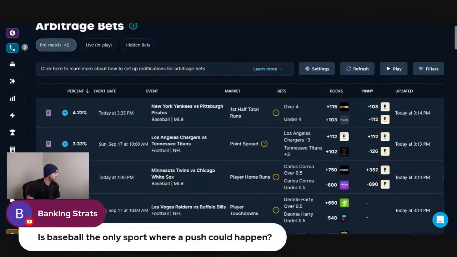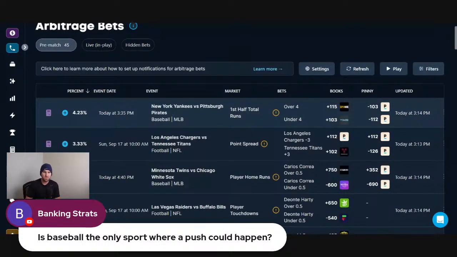That's a good question too. Basically, banking. So it's not just baseball. What you want to make sure that you do is bet plays that have a hook. A hook ensures a definitive winner and a definitive loser. What I mean by that is Carlos Correa or Deontay Hardy. See how the over is a half. Correa is either going to hit a home run or he's not. There is no chance for this to be a push. In this Yankees-Pirates game, there is, because it's an even number, whether it's over under 3, over under 4, over under 5. We would want 4.5 in order to definitely get a winner and a loser.